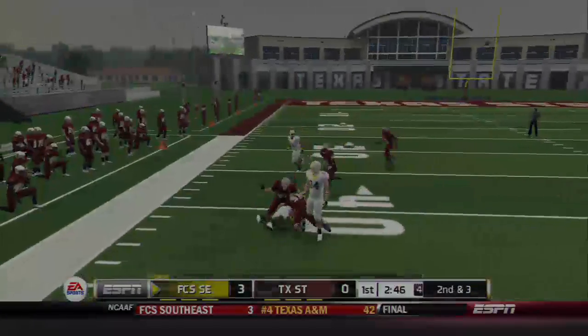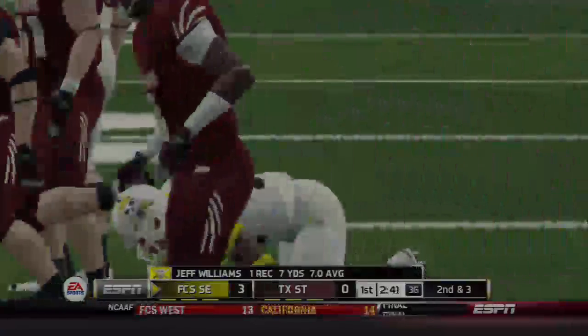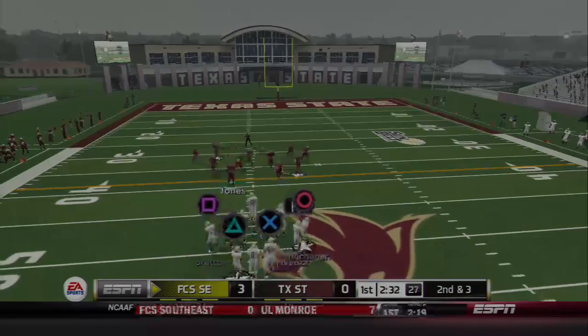Passes left, gets it out to the halfback. Tackle made at the 41. They pick up good yardage that time on the pass play. Here they kind of put pressure on the quarterback and challenged him to find the hole in the defense. And in this case, he did. Nice job.